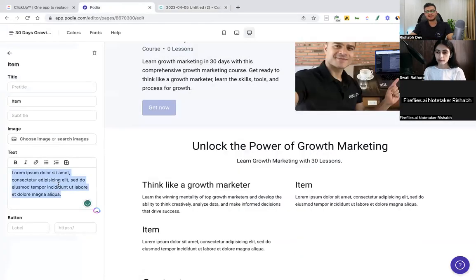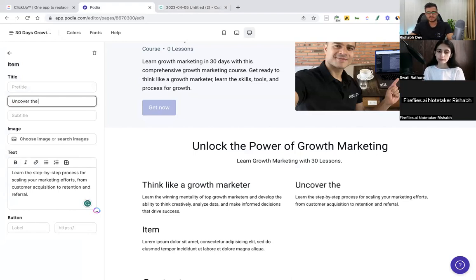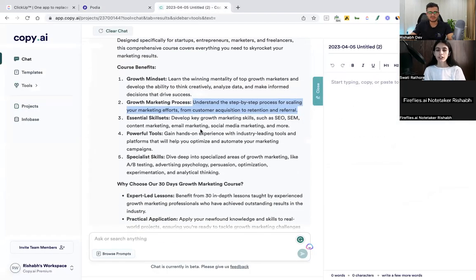Now, usually understand this, understand that are not very convincing. Typically there doesn't seem to be a much better option than understand the step-by-step process. But I would still like to use the word learn, and I would say uncover the process used by experts, right? So that's slightly more convincing than what we have from this growth marketing process, a slightly boring headline, right?